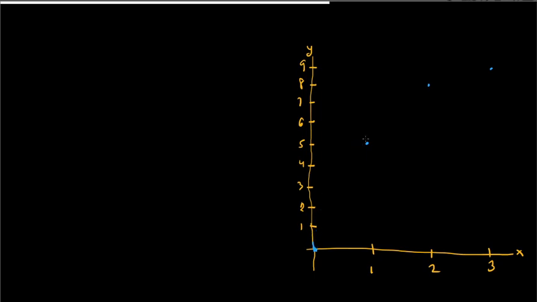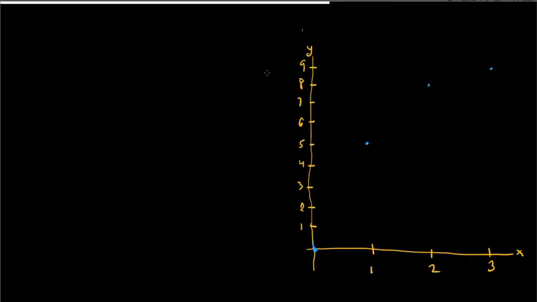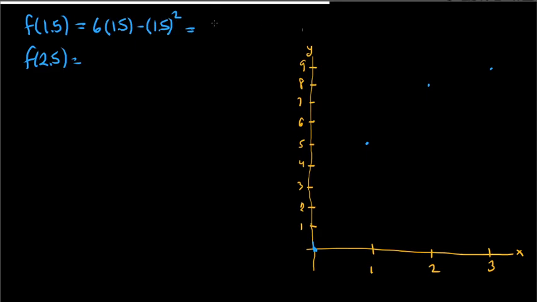That's not going to work. Oh, this is going to be really hard. In fact, what's going to happen later on is they want the values for 2.5 and 1.5. So why don't we just get those right away? What's f of 1.5 and f of 2.5? So 6 times 1.5 minus 1.5 squared. You can use a calculator for that. Yeah, I got confused a little bit. It's 6.75, 6 3/4.